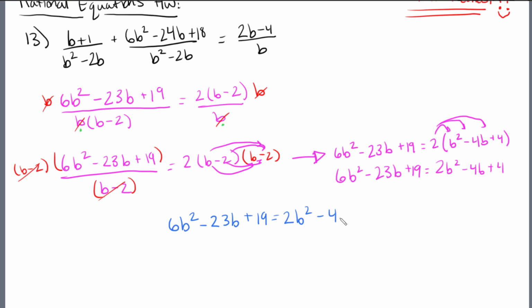Now, something to keep in mind is we have quadratics on both sides. Oh, that's a plus 8, isn't it? We have quadratics on both sides of the equal sign. From here, in my opinion, the easiest thing to do is to subtract everything over to one side. Because I have a bigger leading coefficient on the left, I'm going to move everything to the left. So I'm going to subtract everything on the right side. Essentially I'm just going to change the sign on everything and cancel it out. Let's line it up over here.